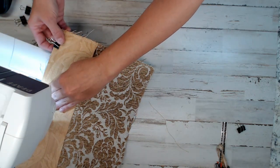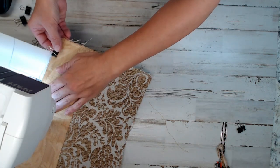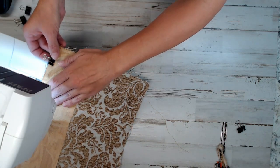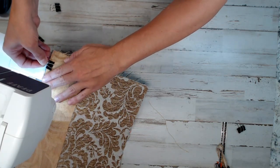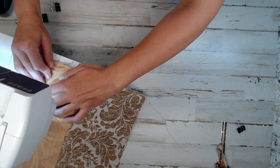You don't want your tension to be wrong and then have thread popping up in every direction, or your bobbin not working right. Make sure everything works right before you even start that project. Again, guys, I'm like a granny with sewing. I am not huge on working fast. So if you need to fast forward, go for it.